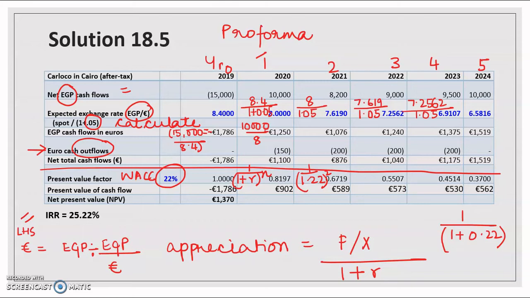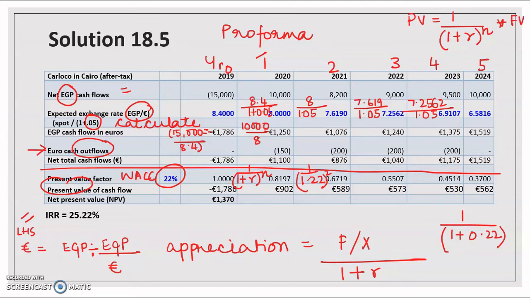Remember what we did in problem 18.4? These are all future cash flows. You're essentially looking at the present value. So in order to look at the present value, you'll have to discount your future cash flows. Because I'm already dividing 1 plus R to the power of n in the discount rate factor, I could also write this formula like that.